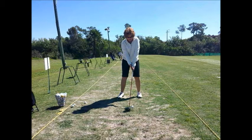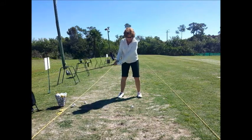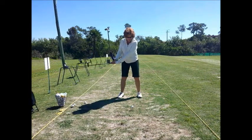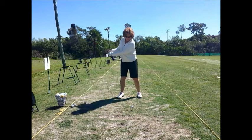And let's see if it helps her keep her arm nice and straight on the way back. See that now? Notice how much the hands have moved, and we watch the zipper on the front of her jacket there isn't turning very much at all compared to how much the arms are turning. We want to try to move the triangle we create, this triangle right there. We want to try to move that in one piece. That means we move the shoulders of that whole structure of the triangle in one piece, and we're not quite doing that here on the takeaway.